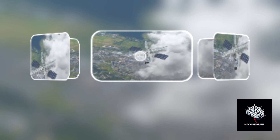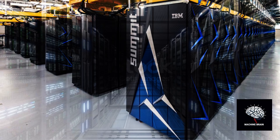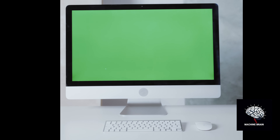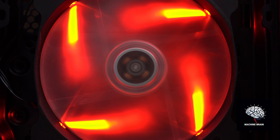Scientists can process genomic data, environmental researchers can analyze satellite imagery, and creative professionals can generate high-quality video effects — all locally. Remember those massive supercomputers filling entire rooms? Project Digits delivers comparable performance from your desk, running on standard wall power — no specialized cooling systems, no dedicated facilities, just plug and play.